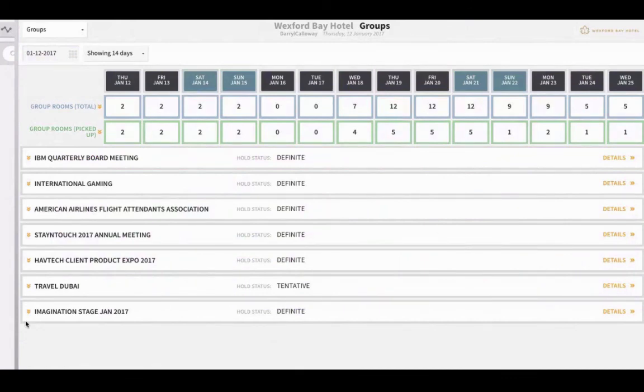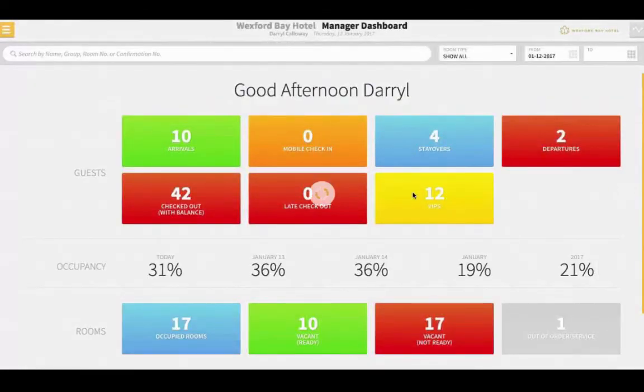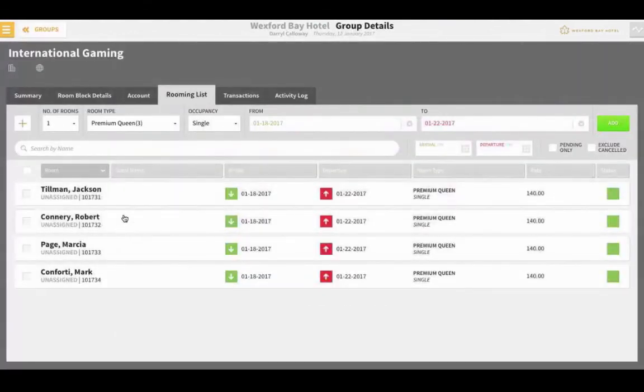Yeah, one thing I didn't point out is that from this screen, you can actually drill down into the specific group booking to view more details on that particular group. When you do it from here, it does take you immediately to the rooming list. So obviously it's a quick way to get to the area where you can pick up those rooms quickly. Kind of handy for your reservation staff to be able to drill down and access this information quickly. They don't have to go through a lot of clicks. It's just a matter of opening up availability, finding the group, and then clicking on that group to expand it and get to the rooming list.